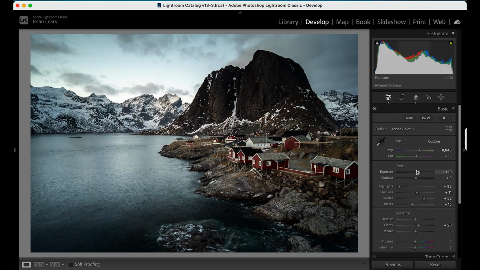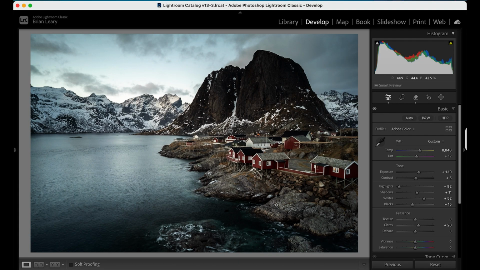The other thing I might play with a little bit down here is texture. Texture, also like clarity, is going to give you a little more definition, especially in things like these rocks or these waves crashing up here. And also like clarity, you've got to be careful, because if you get up here too high, things can really get crispy looking. So same thing, I try to keep it pretty low, just enough to get that detail looking the way that I want it within that area of the image.